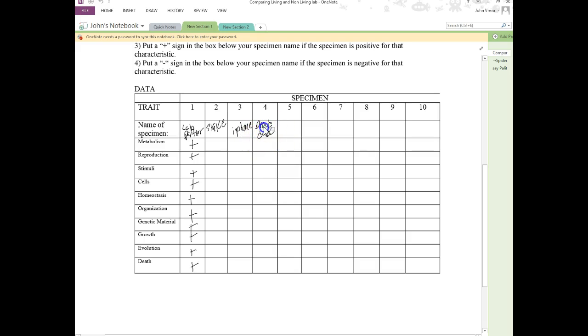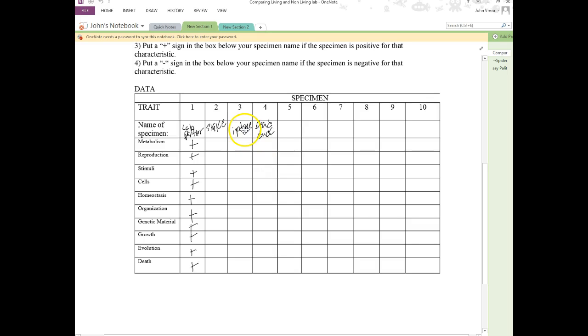If it is a dead, like the dead duck, that's a dead specimen, right, which is different than non-living, then some of the things might have pluses. For instance, that dead duck is still organized. It has pluses. You might probably still find some DNA, so you'd have a plus where it says genetic material, but it's definitely not growing. It's not evolving. A plus where it says dead because it has died. It's a minus because it's not responding to stimuli, so on and so forth.